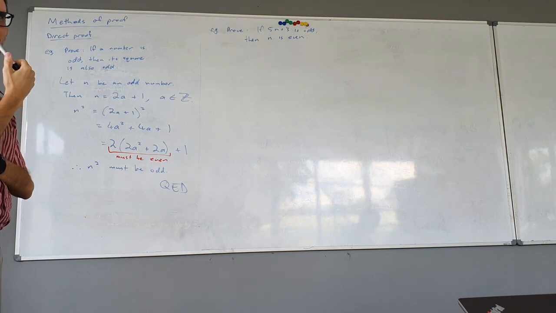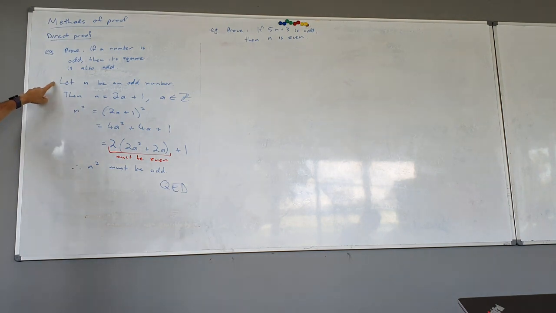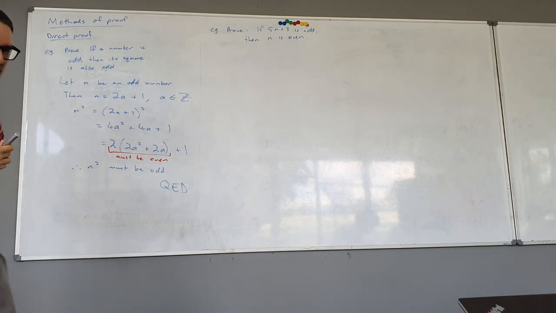How would you prove that? If 5n plus 3 is odd, then 5n plus 3 can be written as... Do you want to have a go, or do you want me to show you? Nobody answers. I'll have a go. Have a go if you like. I'll write it up in a minute.